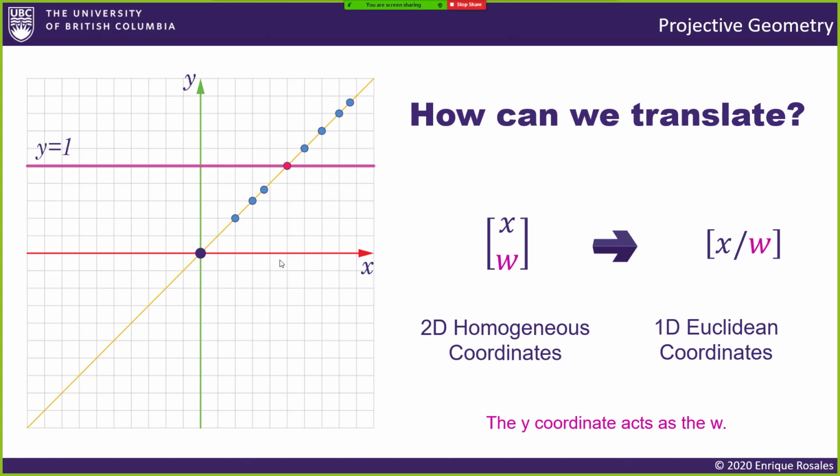In the end, what happens here is that you're collapsing this two-dimensional space into only a one-dimensional space, and you're losing information, because every single point on this line has the same projection on this pink line. That is why they call it homogeneous, because their coordinates are the same when you project them into the n-1 coordinate frame.